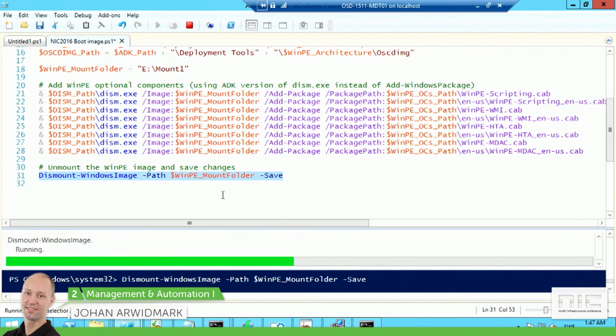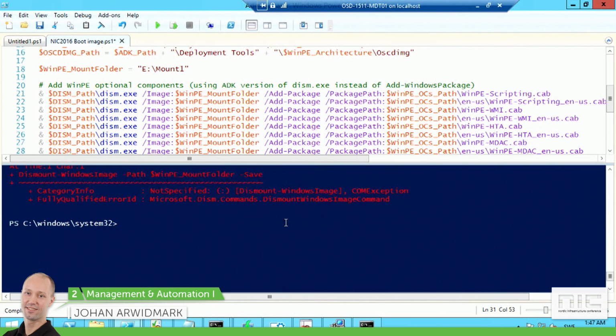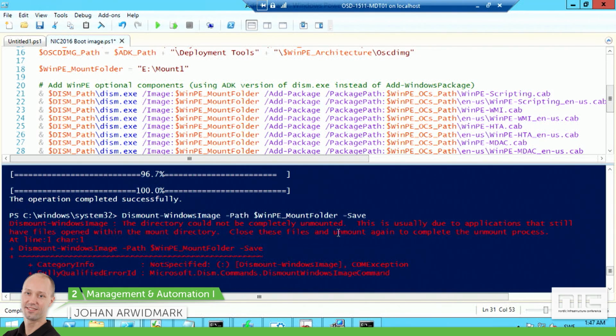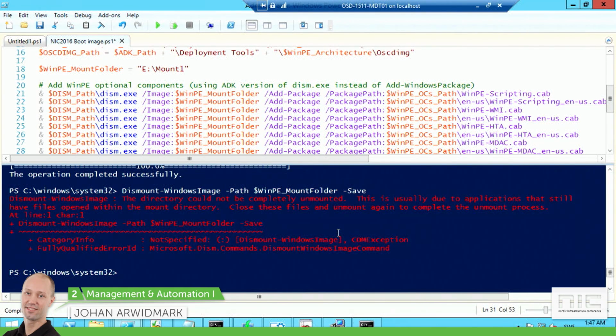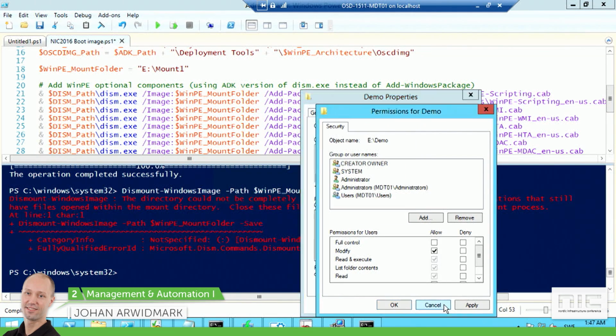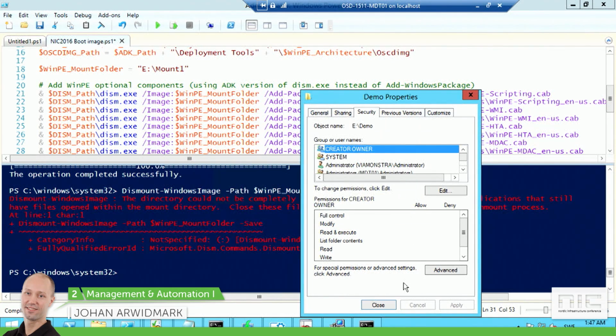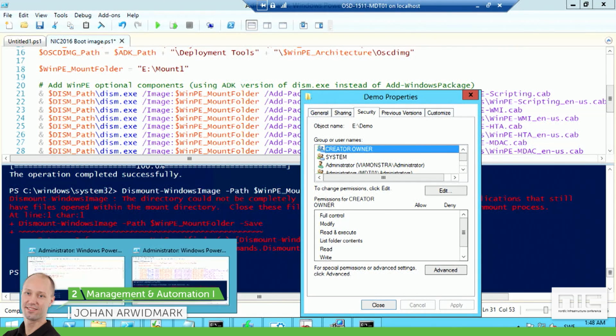Should be good. Yeah, come on. Bloody Explorer, sorry. It's still a bit sensitive to open files.